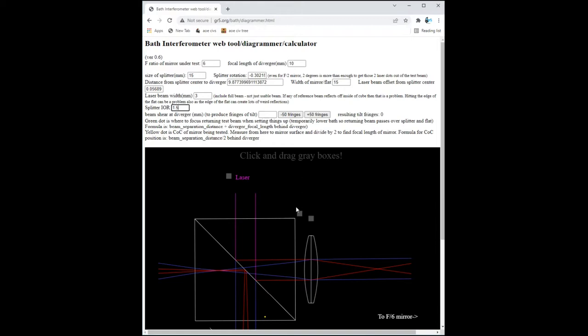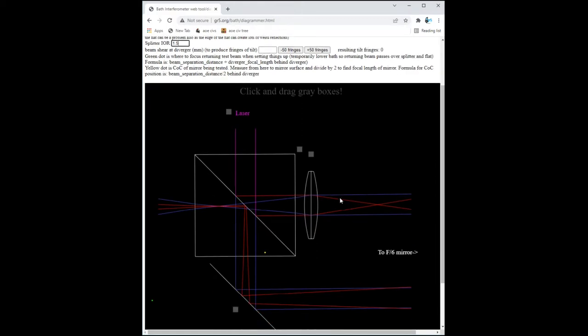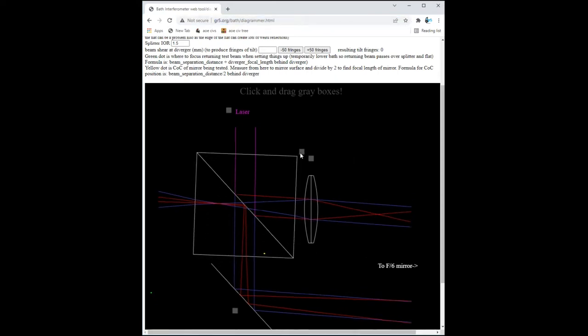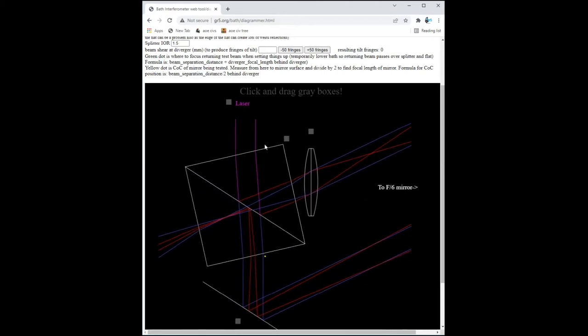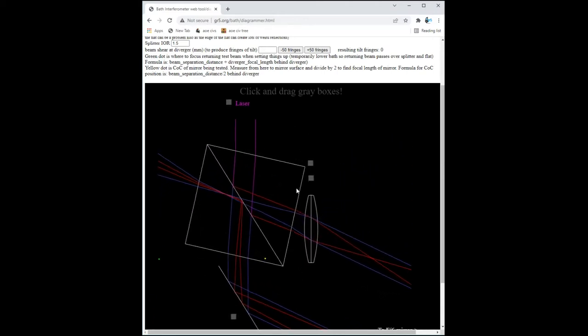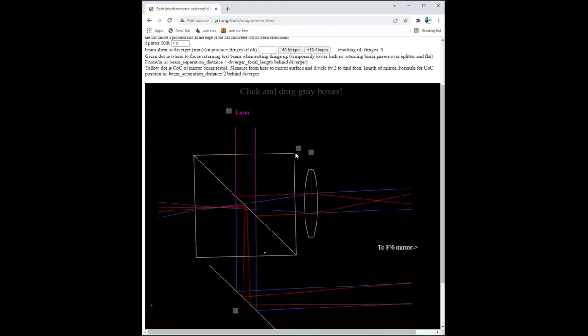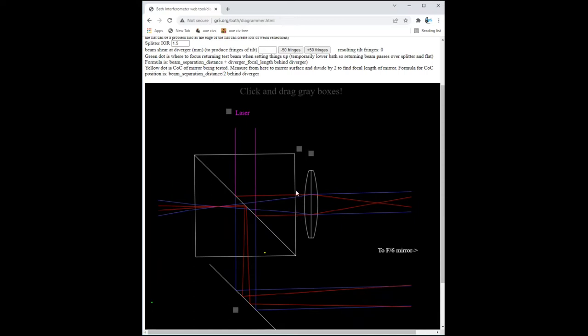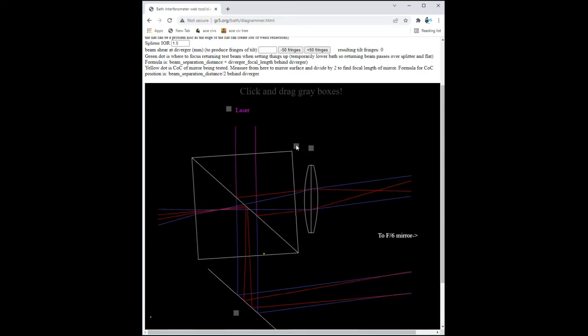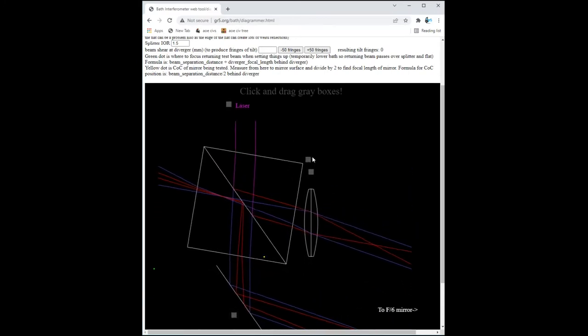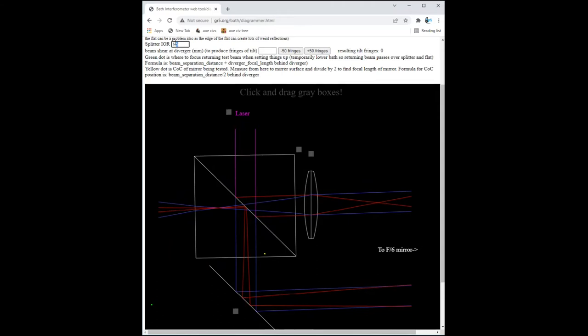If you look at this diagram of the bath, note that it is rotated 90 degrees from the overhead inset view you were just looking at. The laser now is at the top and the mirror to the right. You can access this tool yourself by writing down this same URL that you see here on my web browser. If I rotate the cube, you can see that for the laser side of the cube, the beam goes through different parts of the cube, so the beam will travel across the dust and the dust will appear to move. But on the right side of the cube facing the mirror, the test beam pretty much just goes through the same spot of the cube, so the dust doesn't really move. This is true because of the index of refraction of the glass that makes up the cube.